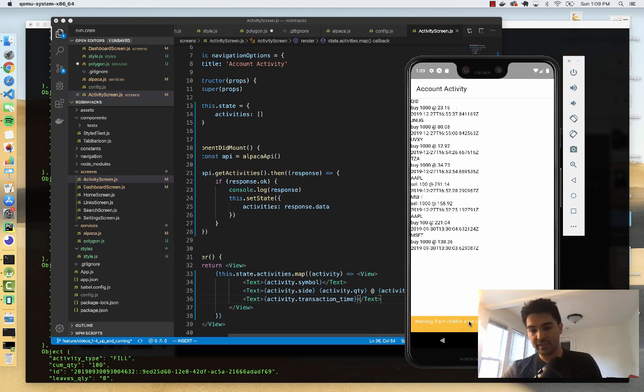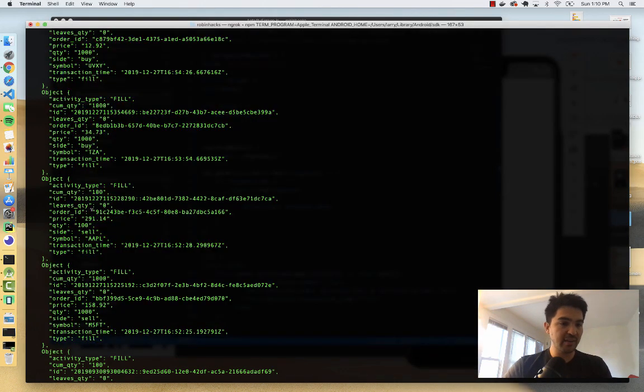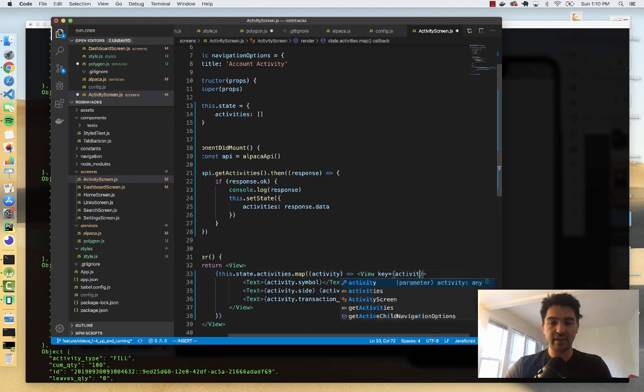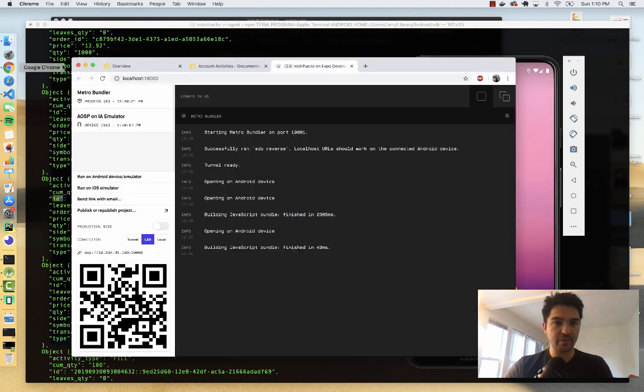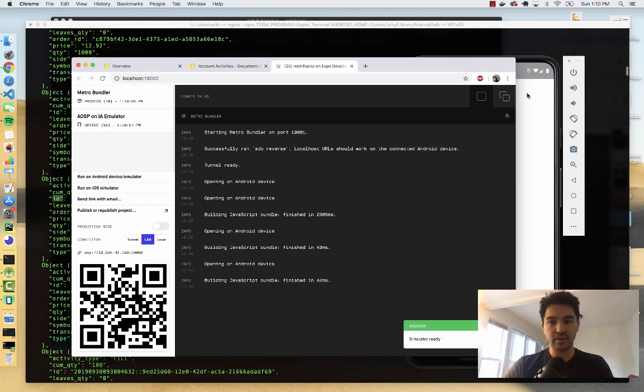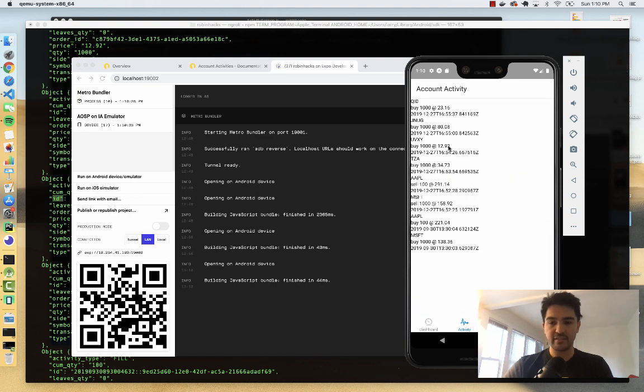So the last thing we see here is each item in list needs a unique key property. So what we need to do here is for each item in this list, we do key equals. We need some unique identifier for this row. And so you see that Alpaca provides us this ID for each bit of activity. So we'll just use that as our key, activity.id. And if we run that again and it refreshes, I think that'll fix it. I'm just going to run the app one more time just to be sure. So I'm going to run on device, let that load again, and you can see our activity. There's no warnings, and we have a listing of all of our transactions that we've made in our account.